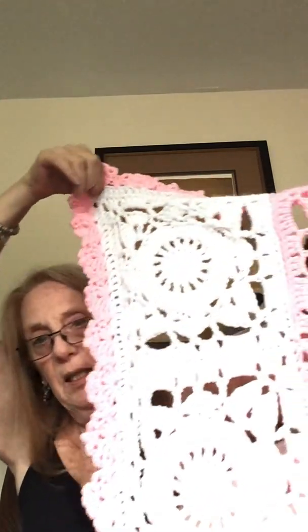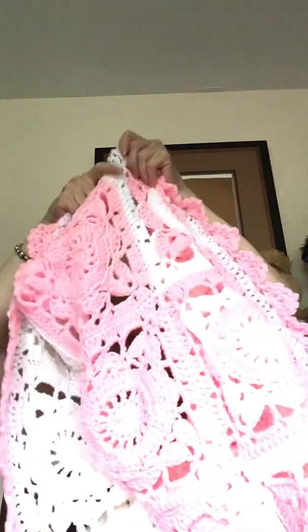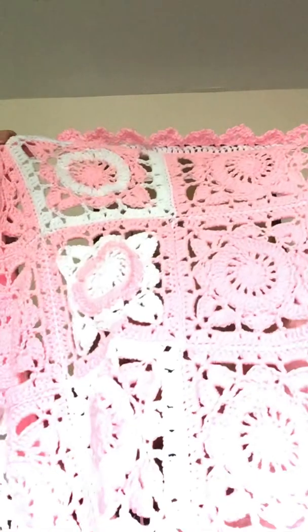Now, I have also made this insanely big, oh my lord, blanket. It's done in acrylic, 100% acrylic. I'm going to go out on a limb and say it would fit anywhere between a double or a queen size bed. It is all squares that I put together, and I did different rows alternating and different squares alternating, pink, white, white, pink, with pink trim. So this is a blanket that I did. It would be very difficult to show you the full length of it and width because it is that big.